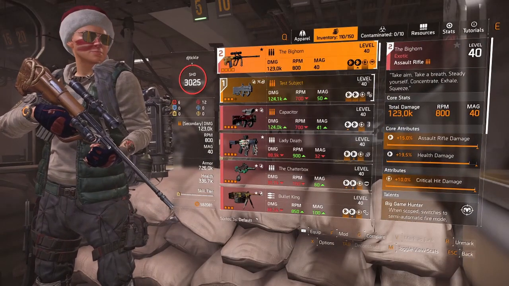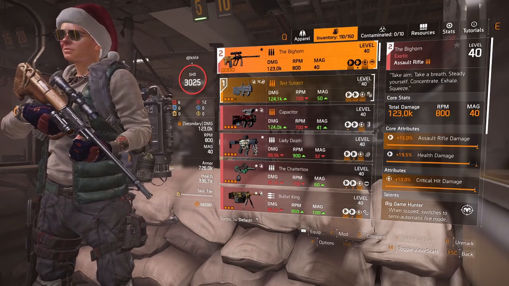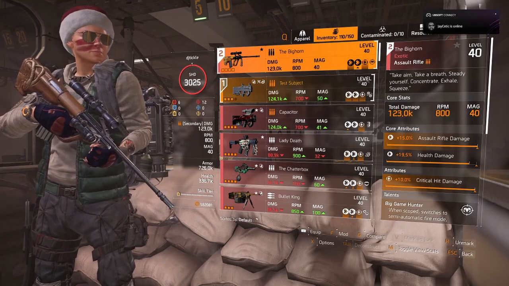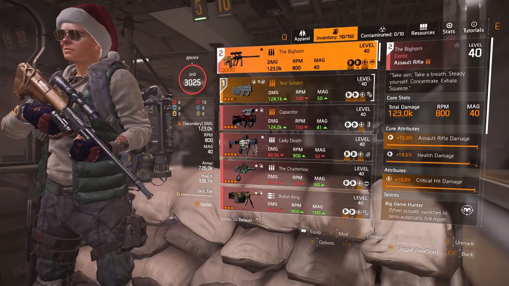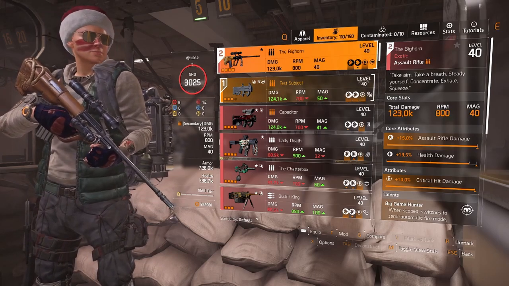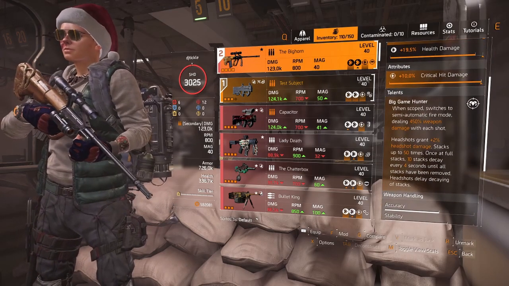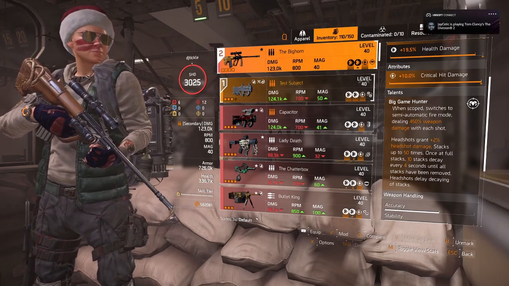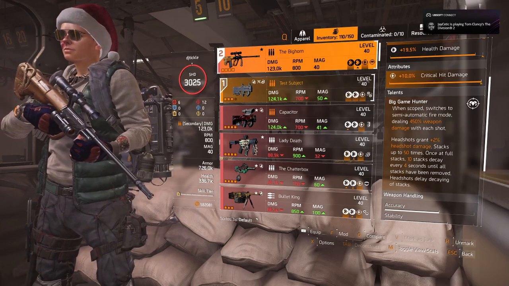As you can see, mine's pretty well rolled, and we get 123k total damage with this. 800 RPM, but our magazine size is only 40. 15% assault rifle damage, we've got some health damage, and 10% critical hit damage in the third slot. And usually I like to have damage to target out of cover in here. But the talent now reads, when scoped, switches to semi-automatic fire mode, dealing 450% weapon damage with each shot.